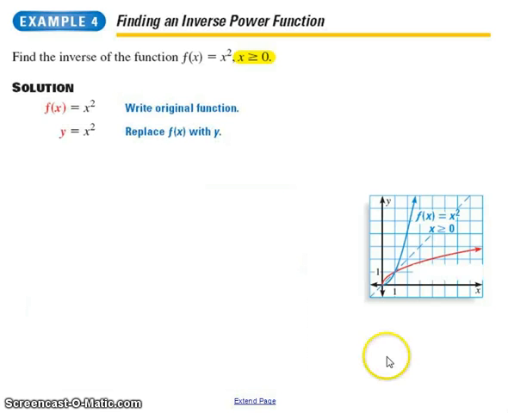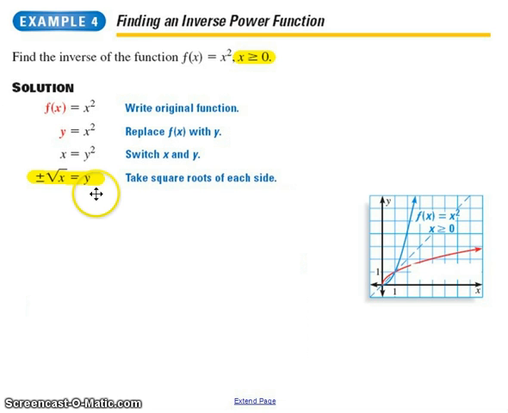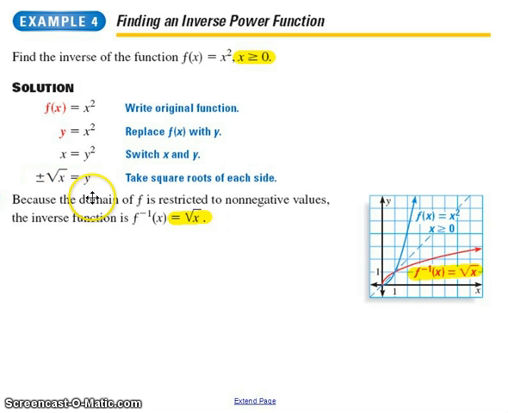Okay, so from this point then, it's simply a matter, like before, of swapping x and y, and simplifying down. And when you simplify down, you're going to find that y is equal to plus or minus the square root of x. But remember that you restricted the domain. So in this case, you're really only talking about the positive square root of x. That's that red arc that you have there. And in that case, you found the inverse of the original blue.